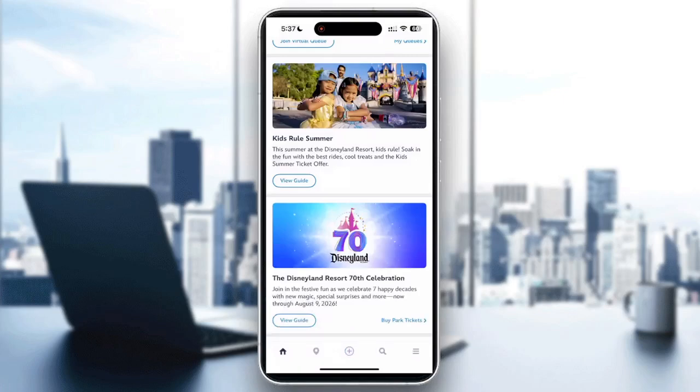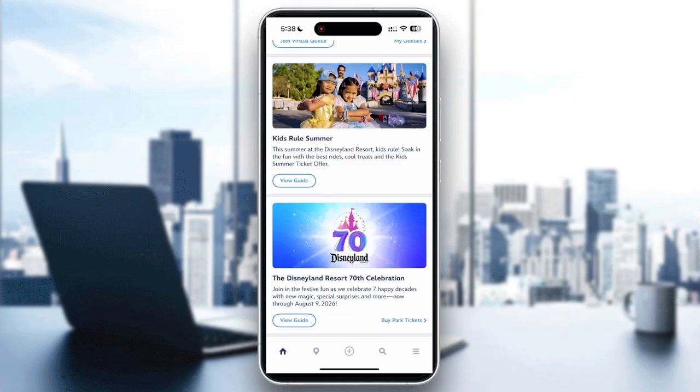So the Disneyland mobile app lets eligible Disneyland Resort hotel guests complete online check-in before arrival. By checking in online, you can skip the front desk, receive your room assignments when it's ready, and use the app's digital room key to unlock your room. In this guide, I will show you step by step how to complete hotel online check-in in the Disneyland mobile app, perfect for faster and more convenient hotel arrival.